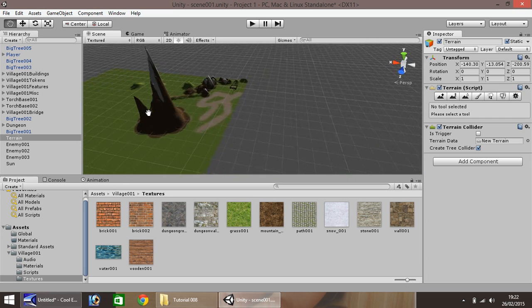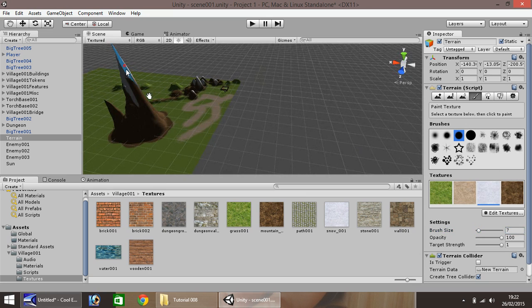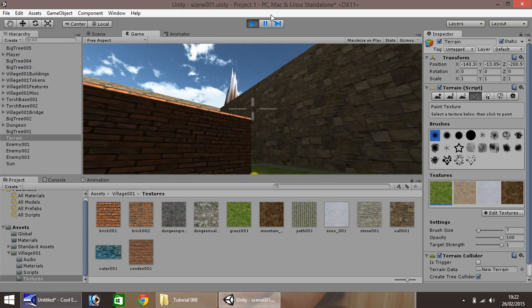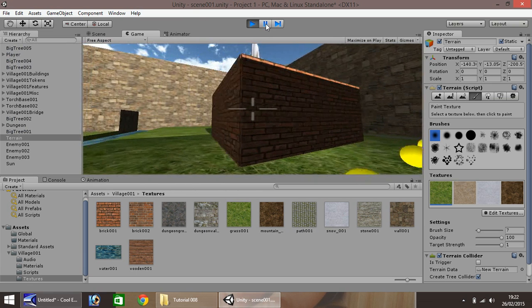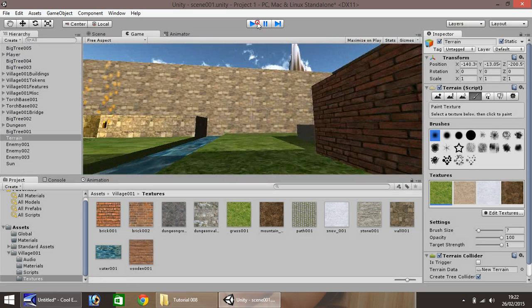Just need to cover. Again, snow, select, and there we go. That'll do for now. So when we press play in our little village, we can see our mountain in the distance. Not great right now. It'll turn out better in just a second.